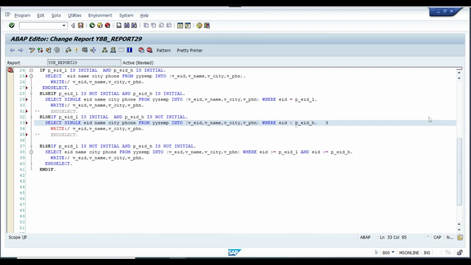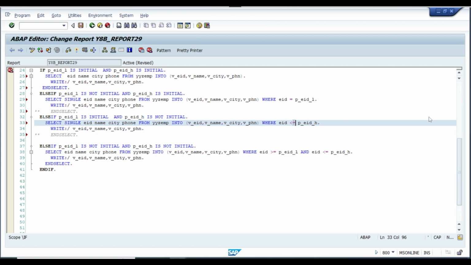You are placing the keywords depending on your requirement. You are the developer. When you write the code, if you put a wrong condition, my system doesn't know that you have to put less than or equal to here. So you are telling it to put less than, so it will apply less than and get the records. Now you are debugging and saying, sir, I am not getting record number 3. You won't get it because here you have used the less than symbol. So be careful while writing the where condition.